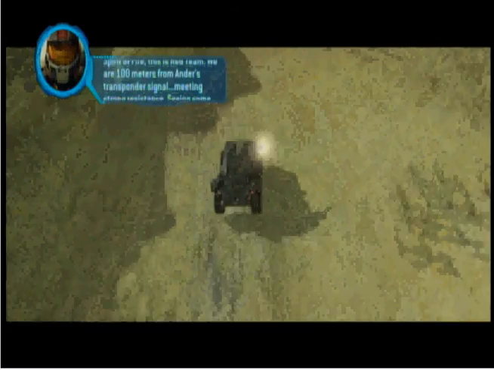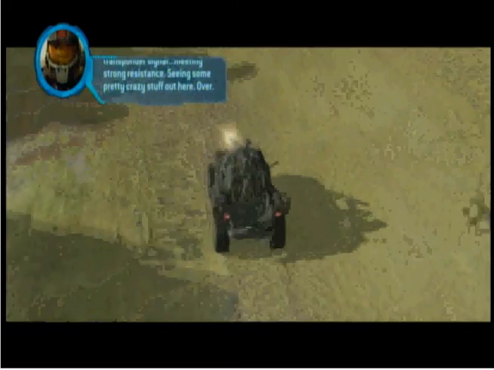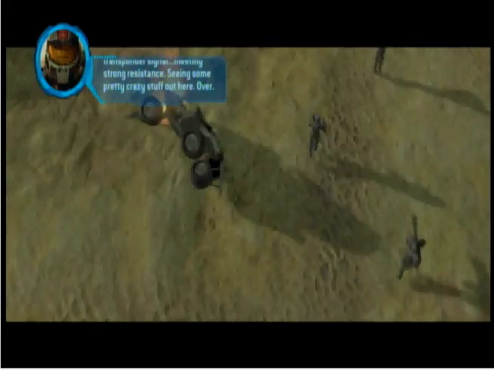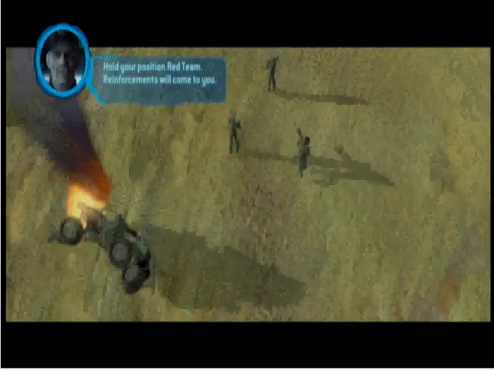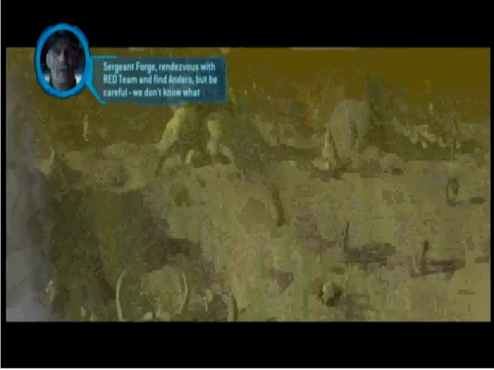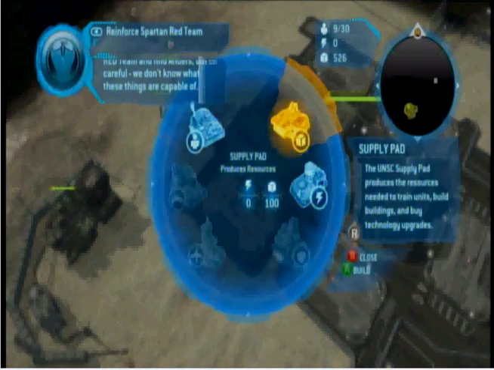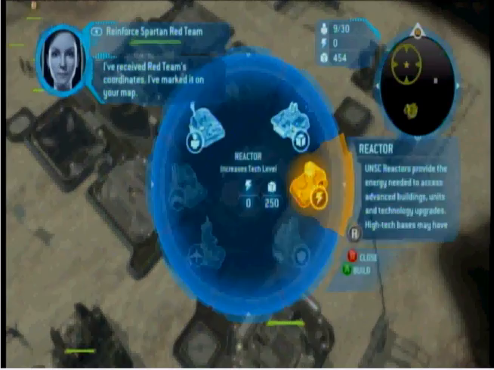I guess not. We're 100 meters from Andrews transponder signal, needing strong resistance. Seeing some pretty crazy stuff out here. Over. Hold your position, Red Team. Reinforcements will come to you. Sergeant Ford, rendezvous with Red Team and find Andrews. But be careful. We don't know what these things are capable of. I've received Red Team's coordinates. I've marked it on your map.